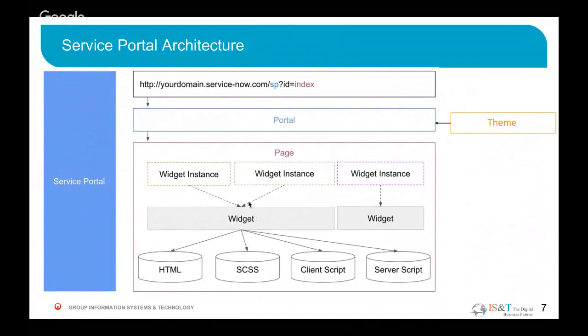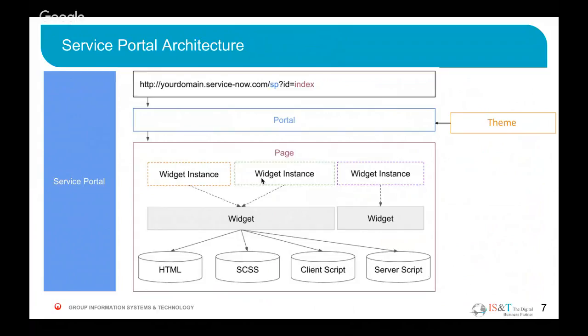The important part when talking about the Service Portal is to explain its architecture. So Service Portal contains two parts, a framework and a portal. The Service Portal is a group of pages linked by page IDs. A page can contain one or more widgets. Each widget added to a page becomes its own instance. A widget instance is basically the application of a widget in a page, because we can, of course, use a widget in one or more pages to do different things.